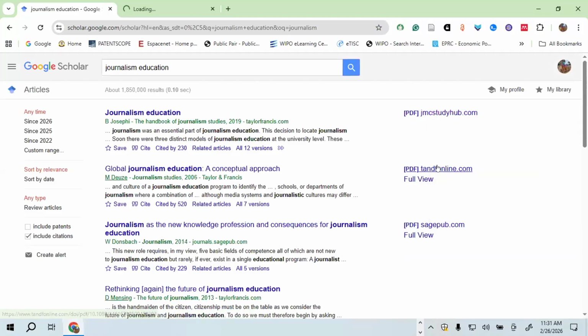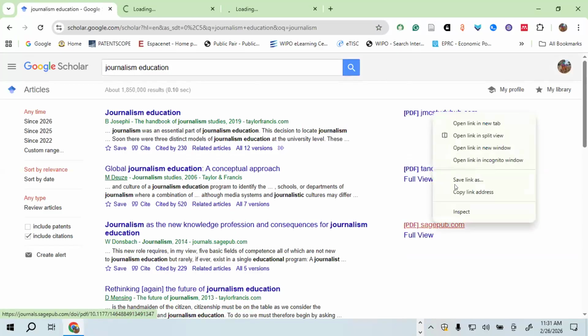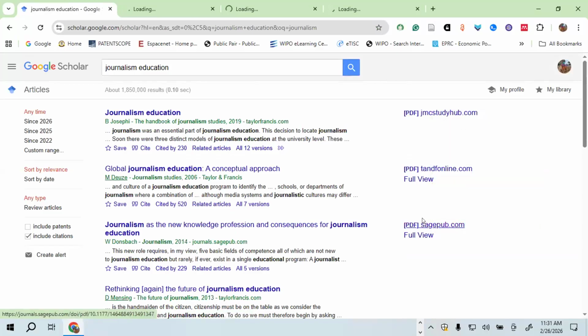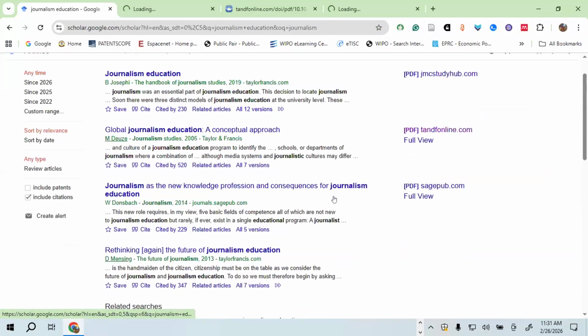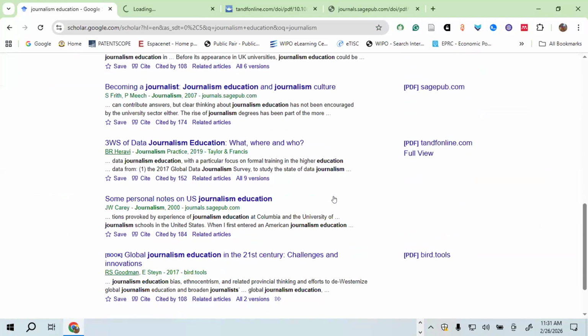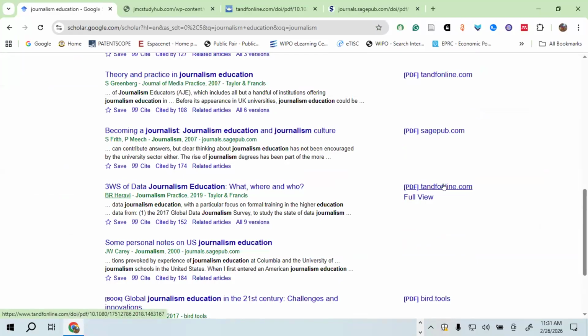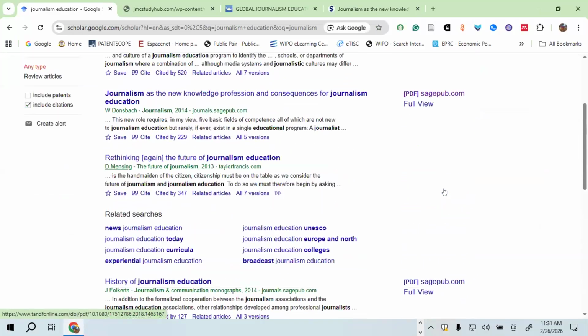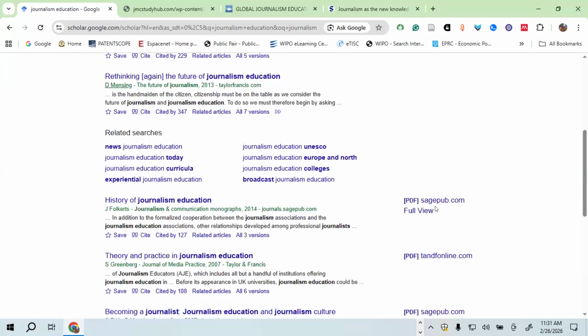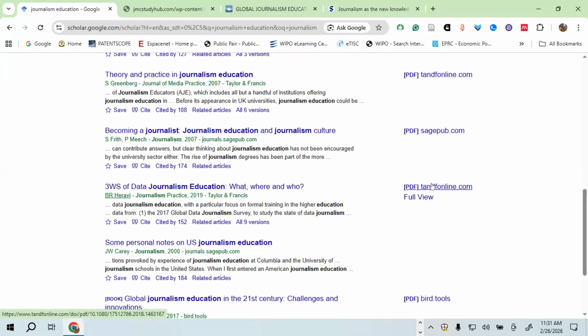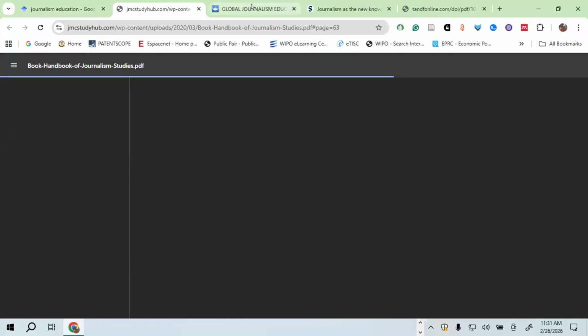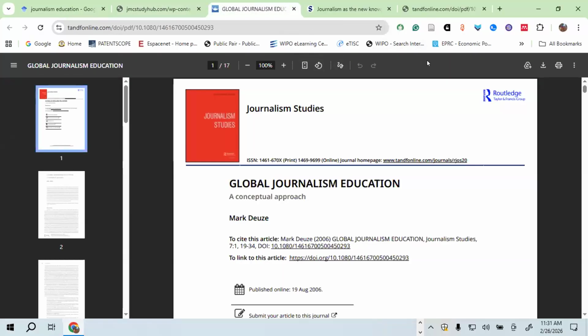Then I'll download some few articles here. There are many, so you can see some from Taylor and Francis, which we've just looked at. So you can get materials here. These are PDFs. And download.